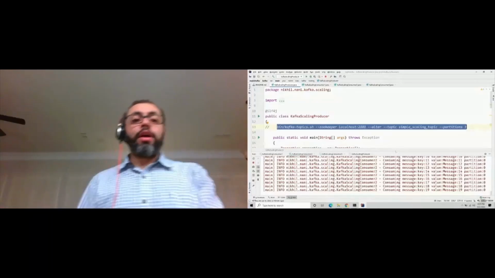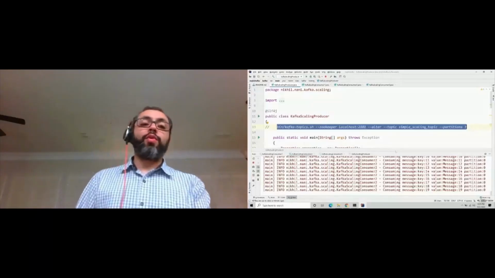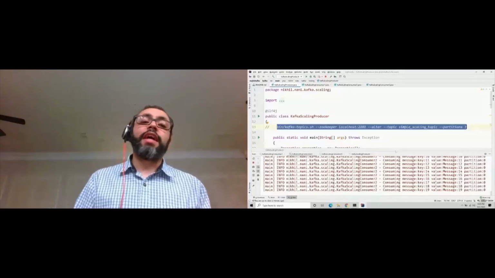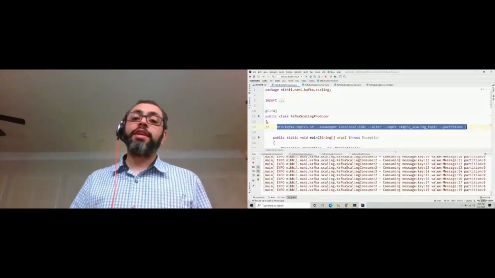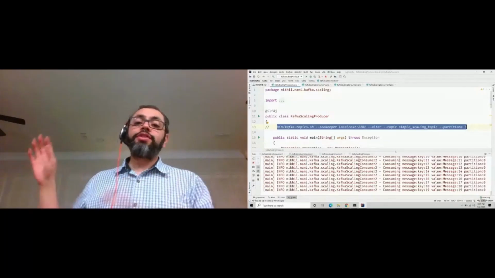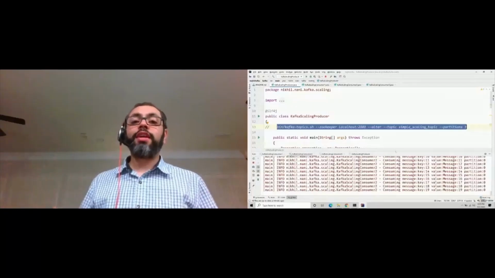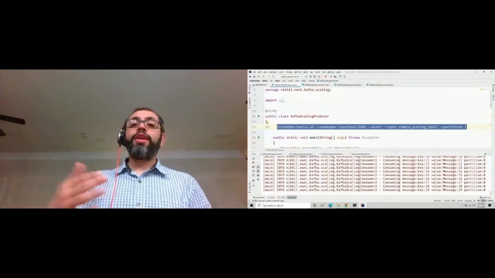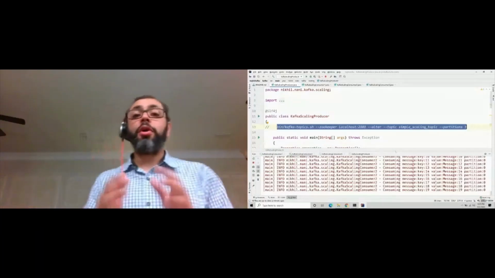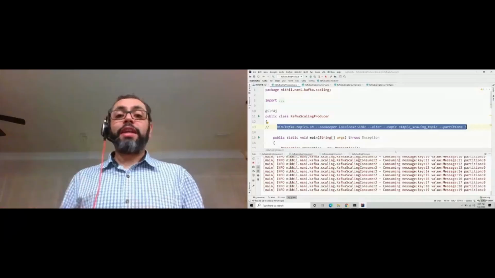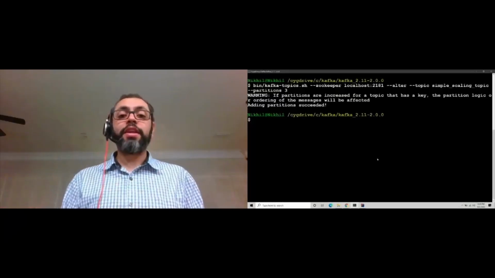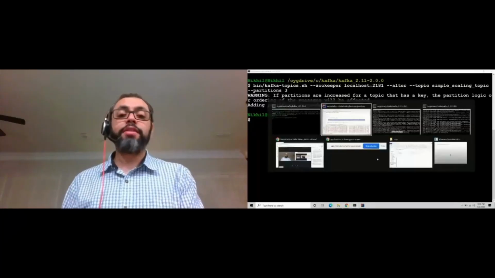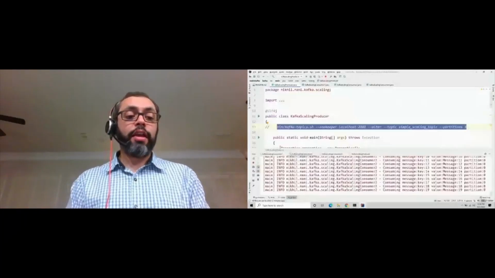Now, one of the interesting things, while Kafka is altering the partitions, is that the moment you alter the partitions, Kafka does not go and rebalance your consumers. It does not say, hey, I have 3 consumers and 3 partitions, so I'm going to reallocate the partitions. But if you already had partitions present and then you add more consumers, then Kafka, through Zookeeper, will rebalance it. So let me show that in a real life example.